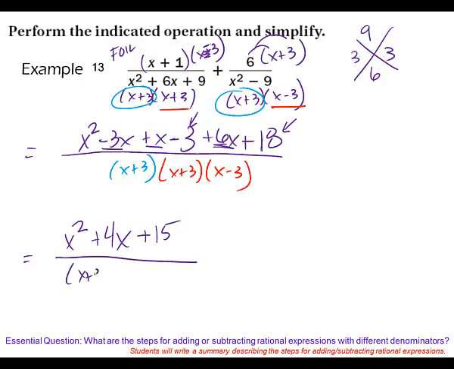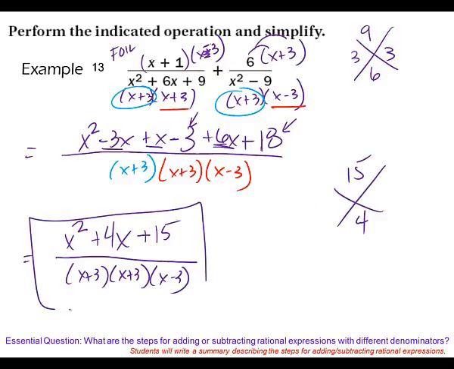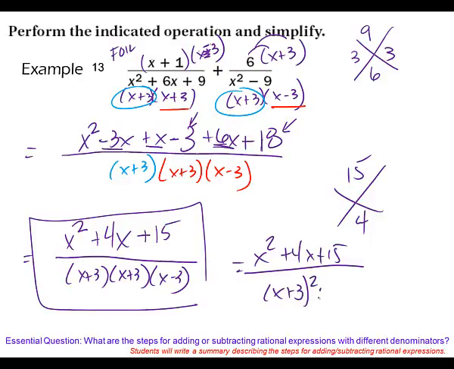And then we've got the x plus 3, the x plus 3, and the x minus 3. Let's check that out. Are there two numbers that multiply to 15 and add to 4? No. Is it okay to leave my answer like that? Yes, that's okay. You don't have to be super cool, but we'd rather see you be super cool. Likely on the test, if it was multiple choice, you would see x plus 3 squared times x minus 3.